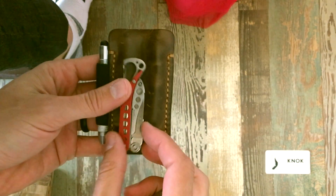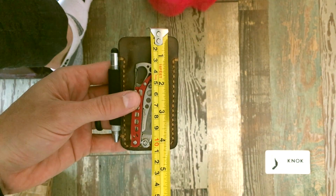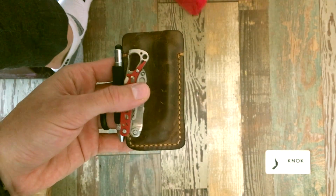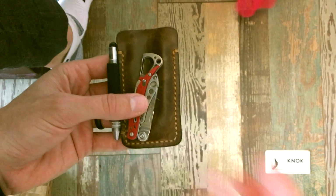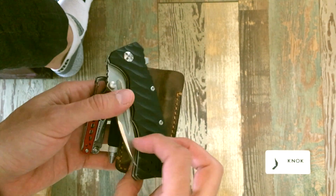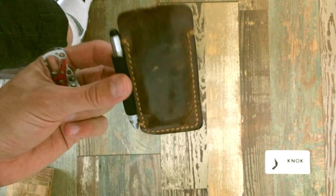So in case you're wondering about the length of the knife that I've got right here, this knife is about 3 inches in length. If you have a knife upwards of 4 inches, it might pop out the top a little bit, but it most likely will fit. So I would try to keep your pocket knife under 4 inches when trying to determine whether or not this little Popov leather case is going to fit your everyday carry knife. Do keep in mind that a knife that's upwards of 5 inches in length is not going to fit in this. I mean, look at that, it's coming out comically out the end. So if you are one of those Rambo style people who carries a massive knife and you want to protect that, then it's probably not going to fit in there. So keep your knife under 4 inches in length.